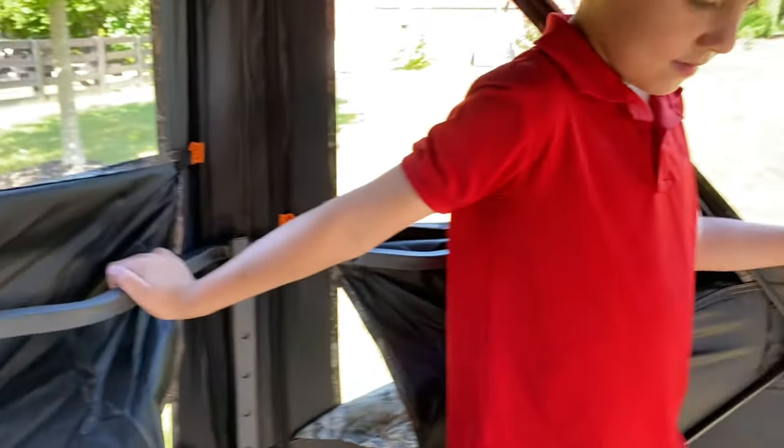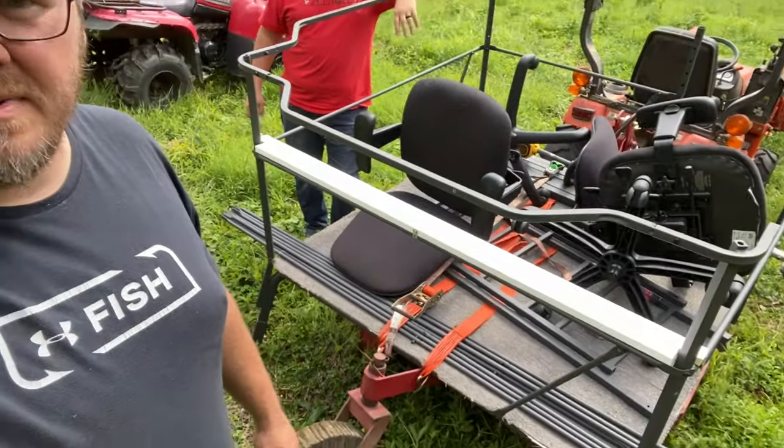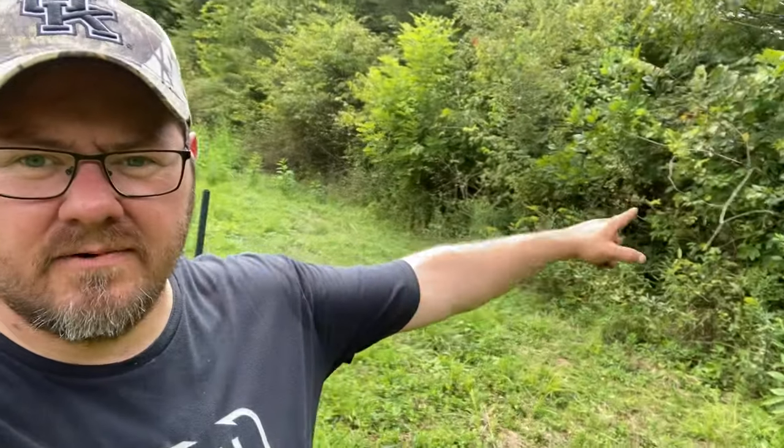So we're going to put some carpet in here. We're going to put the legs on. And the next part of this video will be out in the field. So we got the quad pod all together and the blind on it. Now it's field day. We got it all down here. We're going to put it up right there and show you the most ultimate luxury quad pod you've ever seen. Stay tuned.